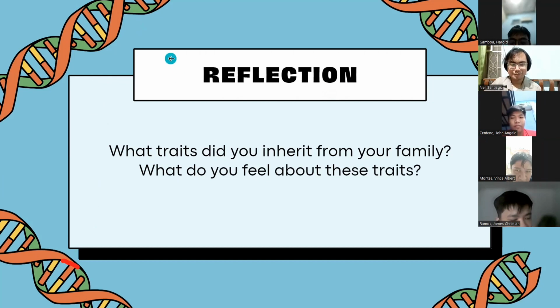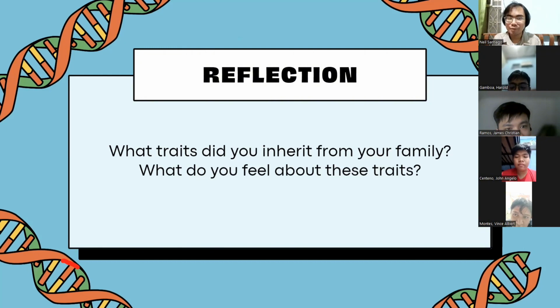Okay, Mr. Gamboa. I inherited blurry eyes from my father and my mother. As you can see, I am wearing glasses, and I feel that it is to be expected because both of them wear glasses as well. Thank you very much. Now, aside from traits, it's actually a very good answer. Aside from physical manifestations of traits in our appearance, there are other things that can be inherited from parents as well, such as what Mr. Gamboa said, certain medical conditions and health conditions can be inherited from parents.